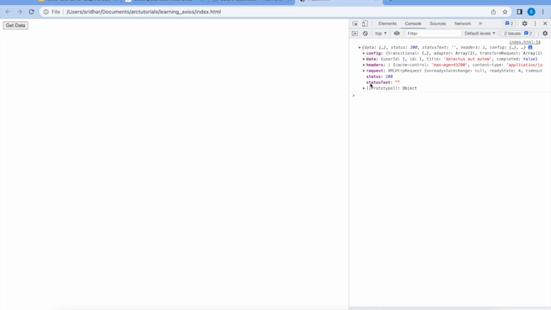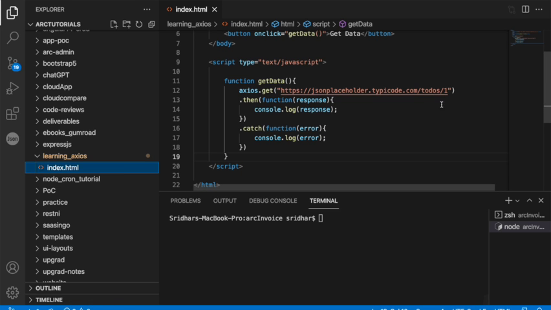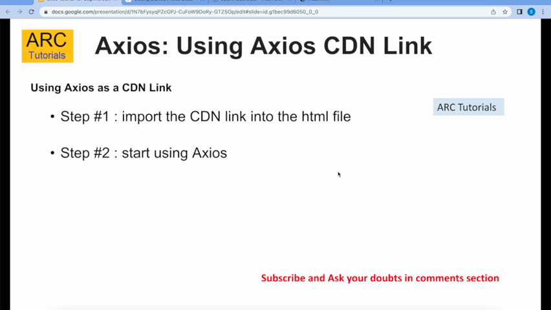So I have this button. Let's also open inspect, and now I'll click on this method and it is getting the data. If you see the data that we have got, it's getting the correct data from the API, the ID of number 1 with title. To test this, you can also change the values here and make it 10 or any value you want, say 5. Refresh, click. Now your data will have title 5, right? So that's a plain vanilla implementation of Axios in any normal HTML file that you can start using.